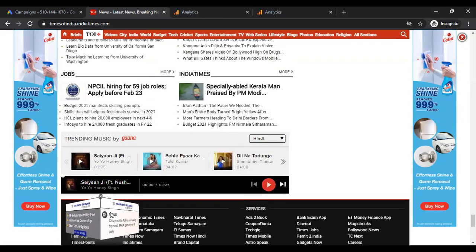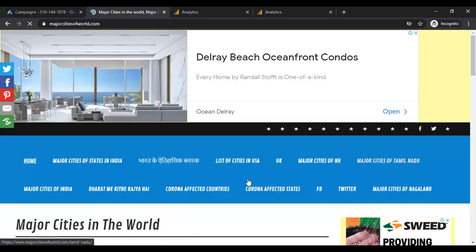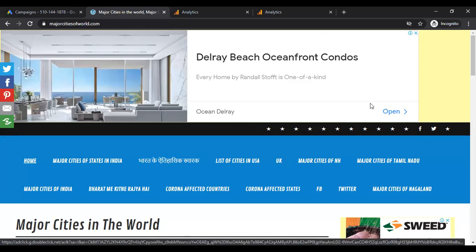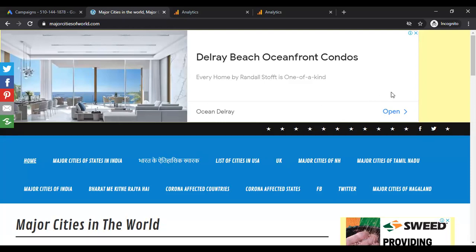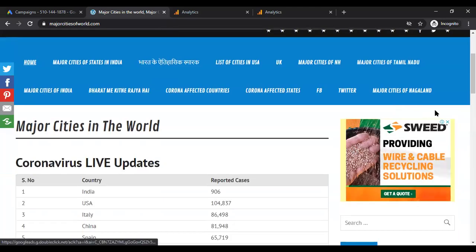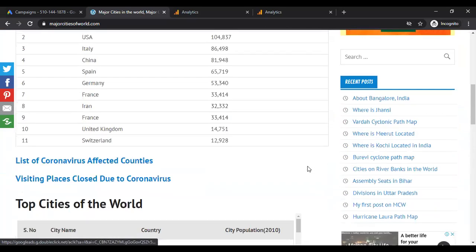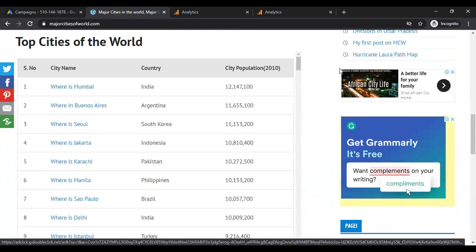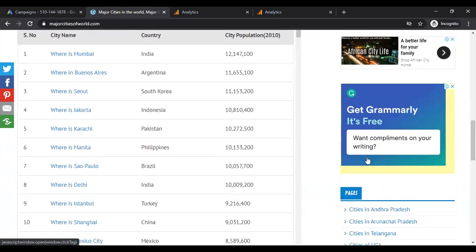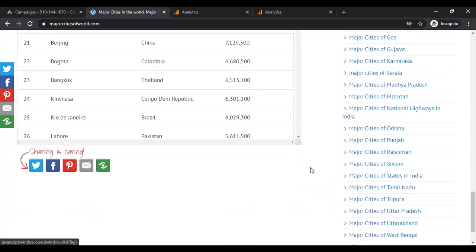Let me show you some more sites where you can see the Google ads. To show a different kind of ad, this is again a different kind of ad. It covers the biggest part of the website, and this is the i, ads by Google, and this is the cross. You can close it. This is the second size of the Google ad. Again, this is the i and this is the cross. This is again a size. This is the same as I have shown you now.